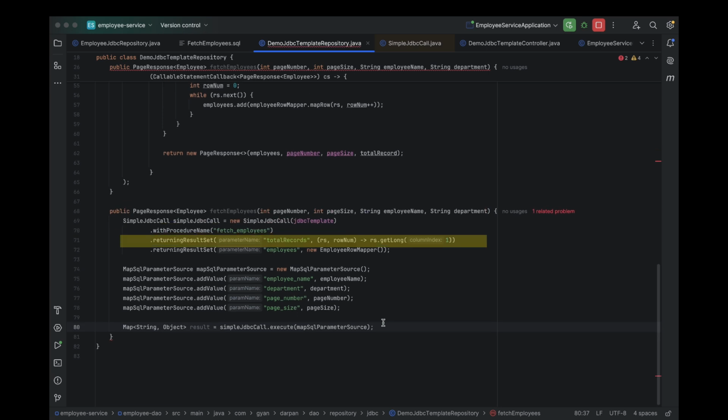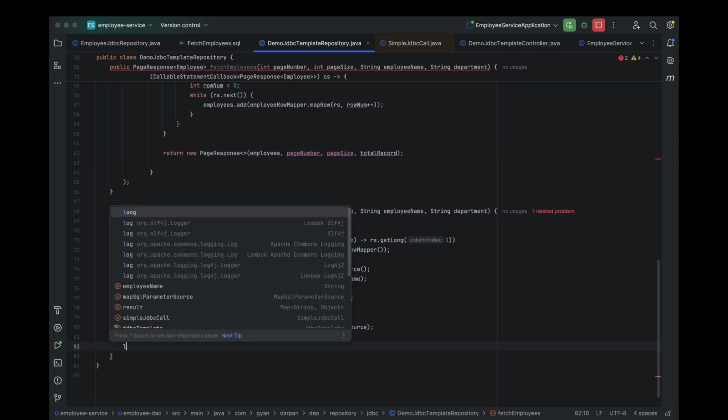In our SimpleJdbcCall, we've already specified that the first result set is mapped with the key total_records. This returns a list of data for each key, even though we expect only one record for the total count. So, to get our total record count, we simply extract the first element from that list.